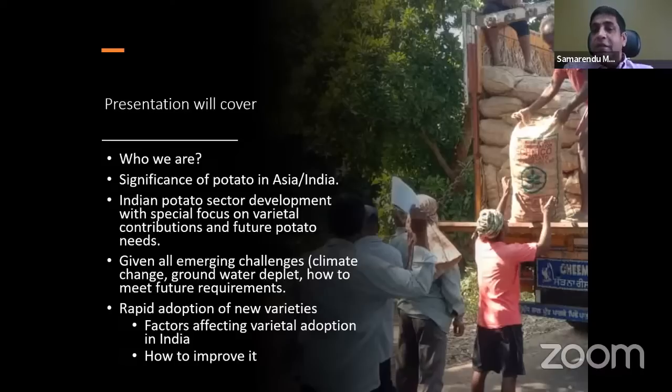If you live in India, you must have heard of low potato prices. Just last month, all over India, when the potato harvest happened, the prices went down to 2 to 3 rupees per kg. Can you imagine 3 rupees per kg of potato? And this is what happens for a perishable crop like potato all over the world. When the harvesting happens, the price drops and farmers lose money. So I will talk about how to improve some of the supply chain and make it a more profitable crop for the farmers.